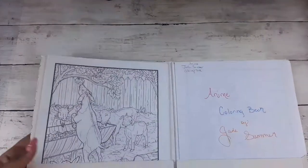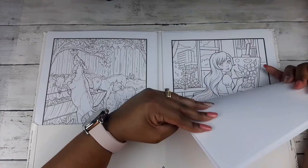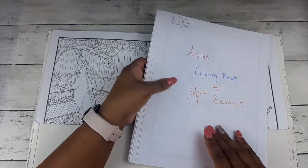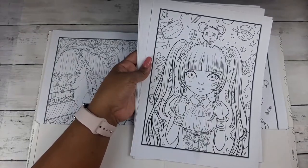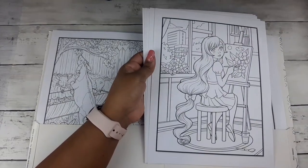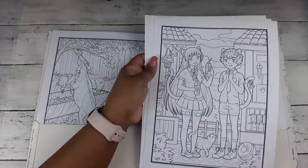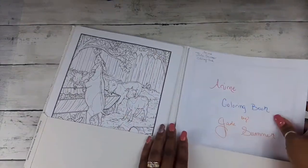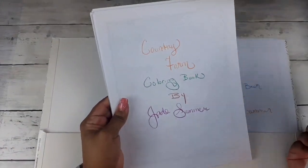Alrighty. And I have a few of the printed Jade Summer books, where they have the PDFs for you to print out. I have the Jade Summer anime coloring book PDF, and I have those printed on cardstock. What I started doing was just ordering the PDF version and not purchasing the book, because I was like, I'm never going to color in the book because I do not care for Jade Summer paper. And then this one is a Country Farm coloring book.